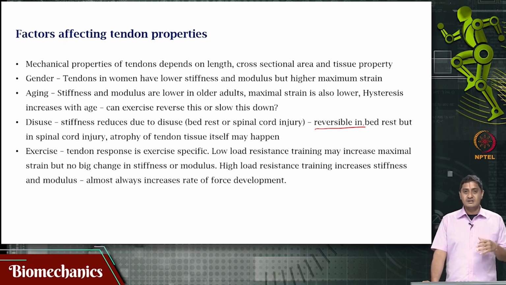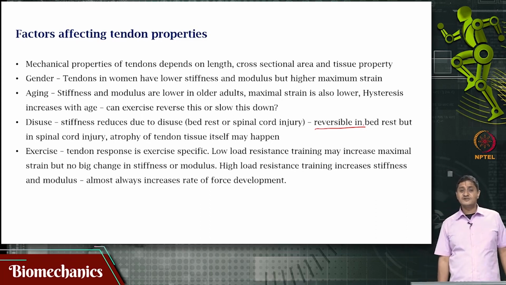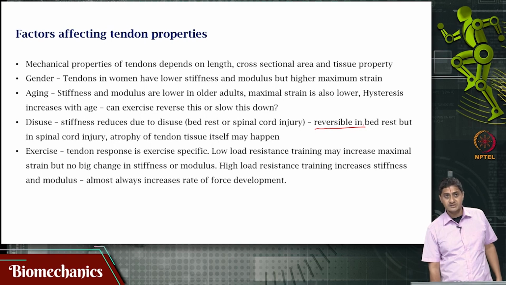we must avoid that of course. The changes in tendon properties are reversible in people who are recovering from bed rest, but in people with spinal cord injury there is an atrophy, or reduction in size of the tendon itself, that happens. And the response of the tendon to exercise is specific to the exercise being performed and the intensity of the exercise, or the amount of load that the exercise involves. Okay.